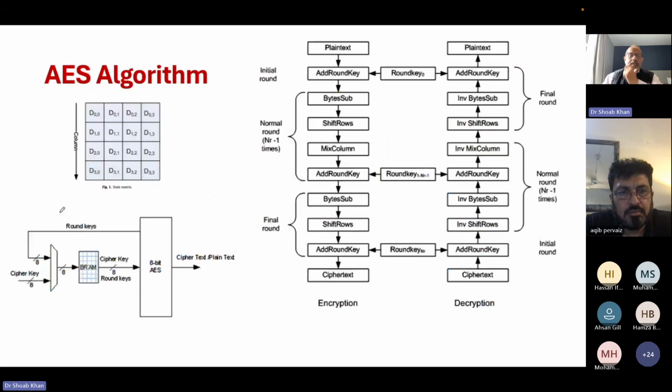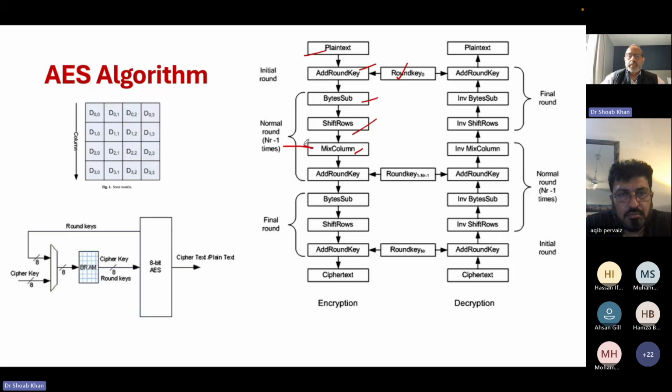But AES is something where you have plain text and you have a key round. So first of all you need to expand all the keys, then you take a key and do add round key, then you do byte substitution, then you do shift rows, and these are the different parts of the algorithm. The mixed column is more intricate.